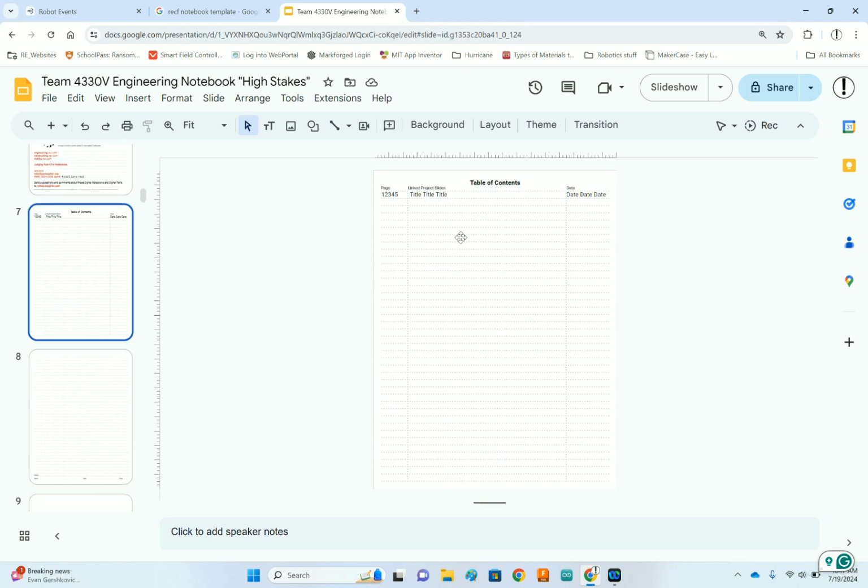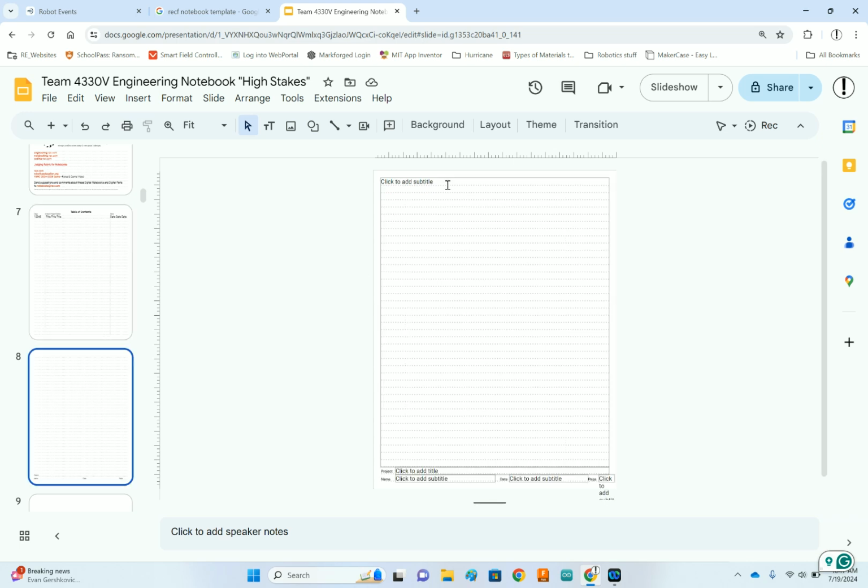Then the real first thing that you would have in the notebook would be your table of contents. I strongly recommend you have them, on their very first page, put in something like information for Innovate Award. And I'll tell you why in just a second. This will become obvious once I show you how you do this.